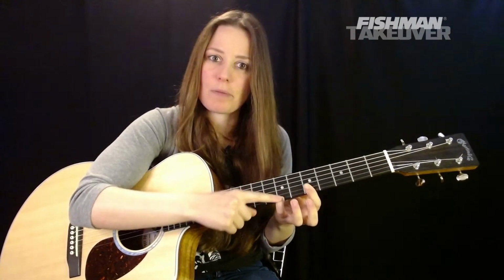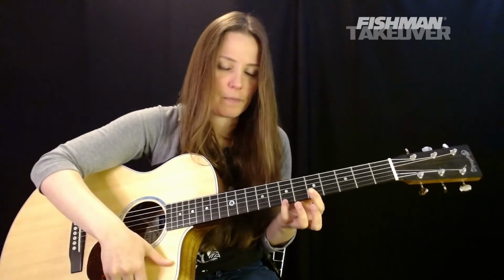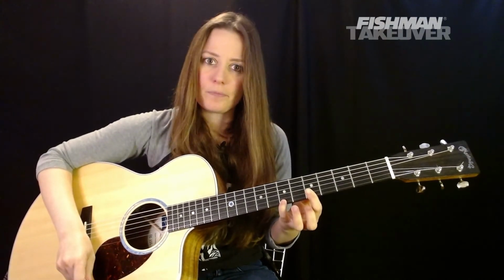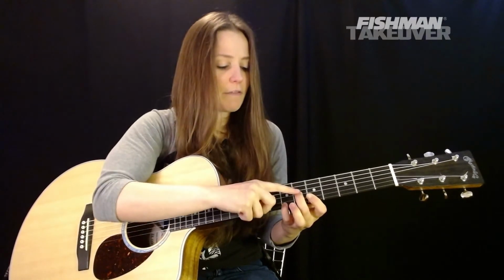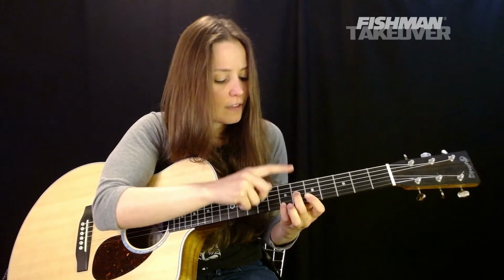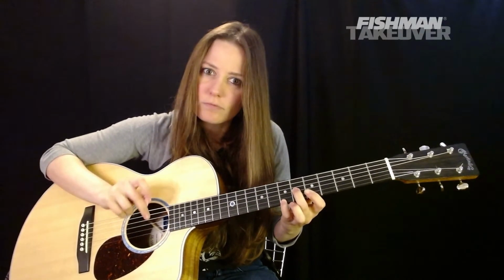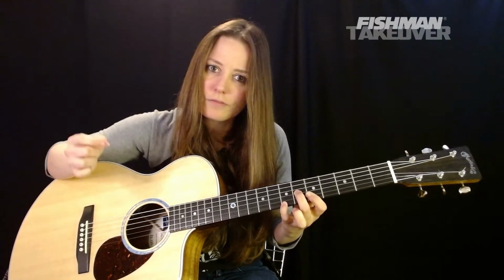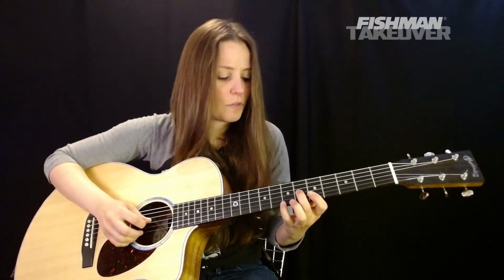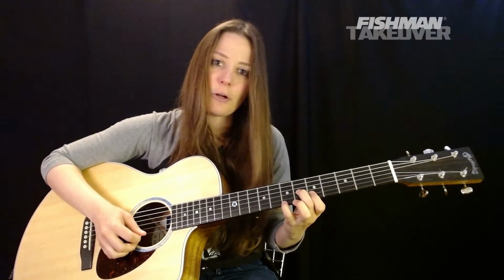Okay, this is going to come in handy later. I know that my pinky is covering the 7th fret of the E string, don't worry. We're going to release it in the next bit. So keep it there like that, okay? Your second finger, place it on the 6th fret of the G string. This note is C sharp, okay? Isn't that beautiful? So we've got a C sharp here, you've got your E here and a B.